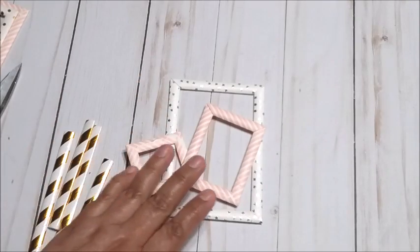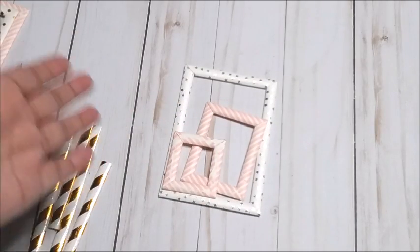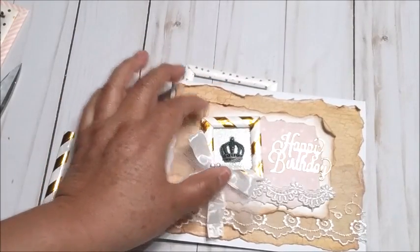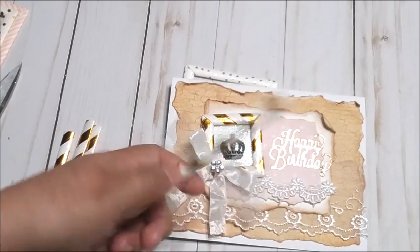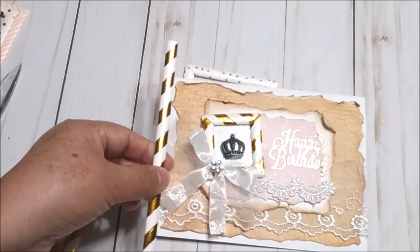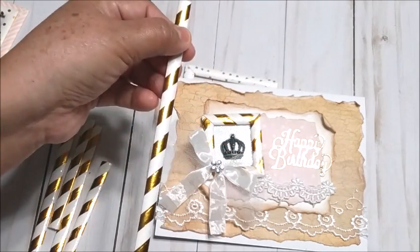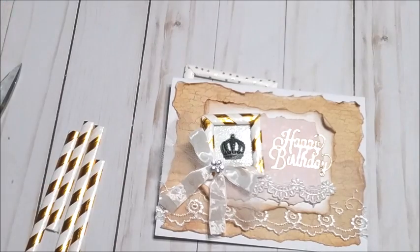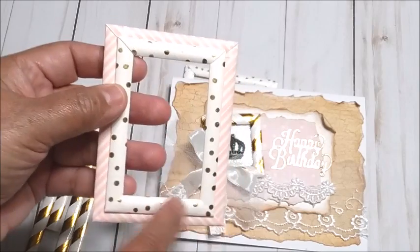Now, in order to cut the straws, you are going to decide the size of your frame. For example, let's say I want something really small and tiny like this. This one is a square, so I use just one straw and cut it into 4 pieces. But now I want something bigger, and I will show you how to do the first one and how to put the second one.